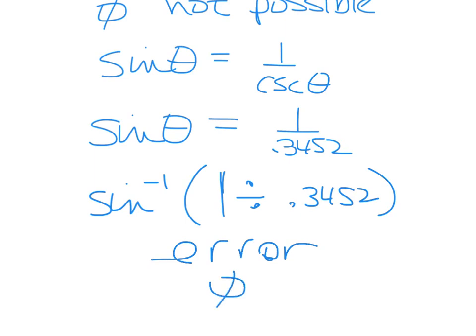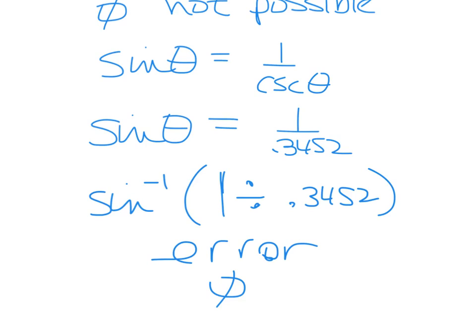So again, you should become familiar with your calculator and how many parentheses you need to use depending on which calculator you're using. You can do all of this on a scientific. You really don't need a graphing calculator. And again, there is that apps key where you can key in the degrees and the minutes and convert it that way, but it's just as easy to divide by 60.